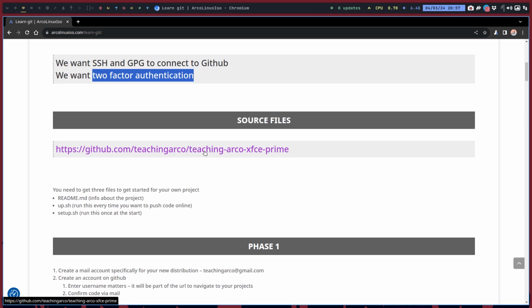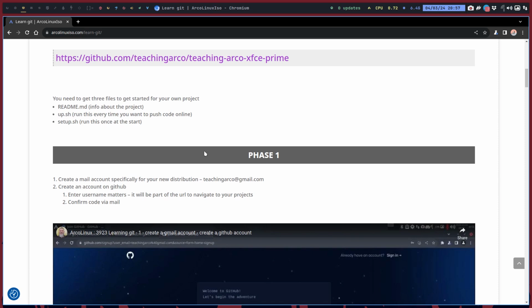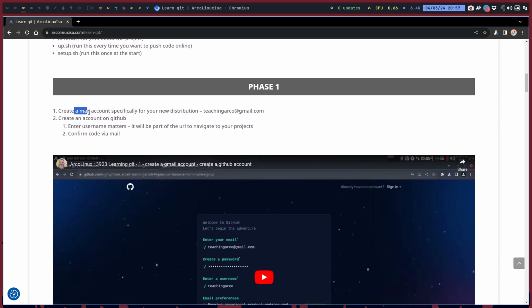All the information is here about how we did everything, from creating an email, right? Well, not specifically this one, because at some point in time my mobile phone number was on there. I said, okay, I can't send that out into the world. But you see me go to Gmail that I just created, teaching Arco, and then we use that email to log into GitHub.